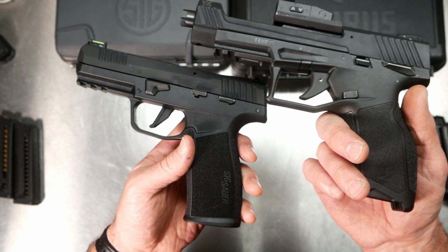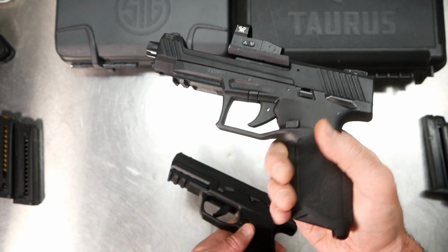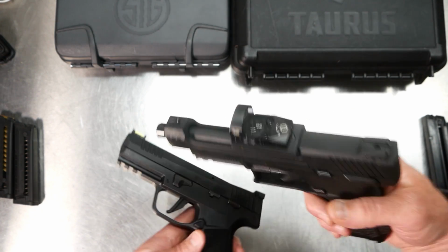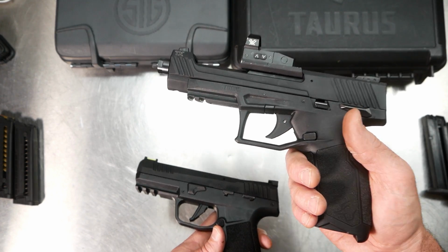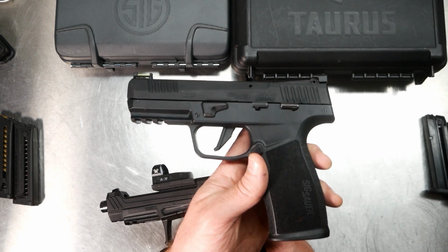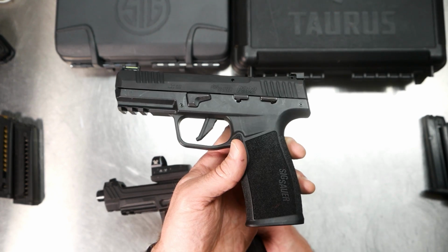Well, I'm going to give a diplomatic answer, and then I'll give my final answer. Truly, the TX22 has definitely proved itself to me over thousands of rounds. It has earned its reputation to me personally, and it's earned its reputation just in the whole industry. The P322 is still the new kid on the block, if you want to say it that way. I truly believe it's going to be a well-received handgun, and it's going to be good. There's no doubt. It's been very good.